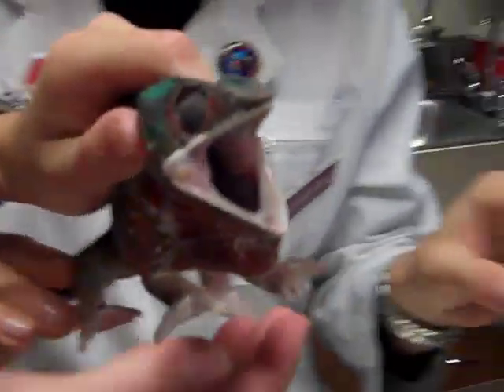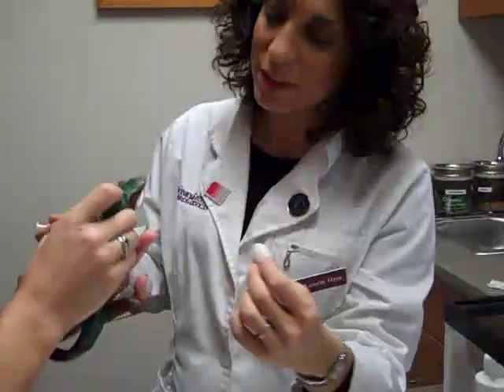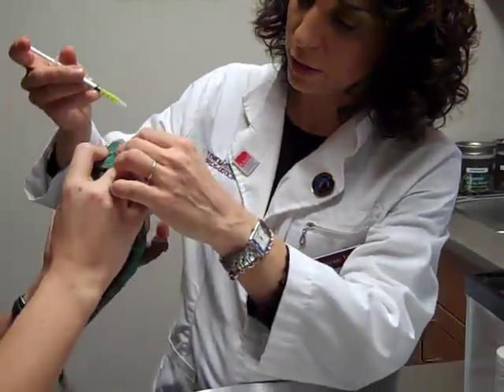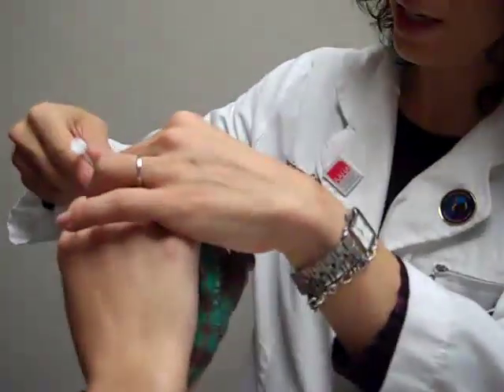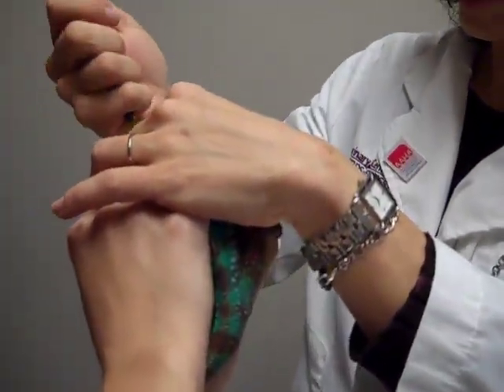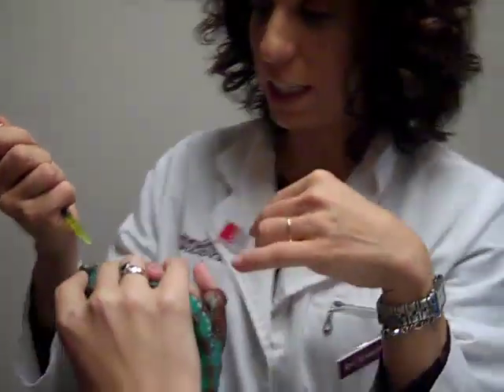Let's give him a little break and we're going to get some saline ready for his eye. He's not going to be happy with his eye. Even if we position him sort of sideways so that we can aim down — we're just dripping this into his eye. It's sitting on top of his eye.